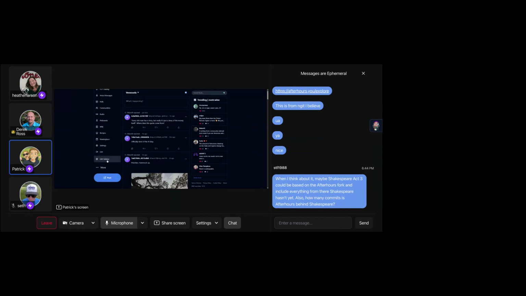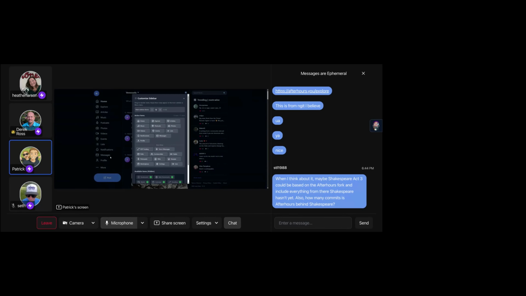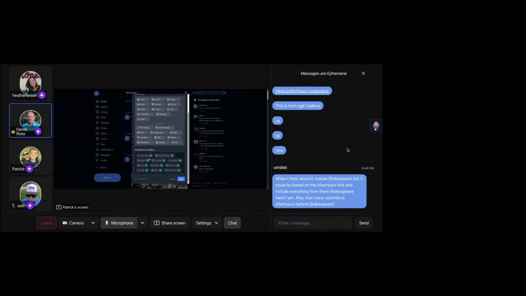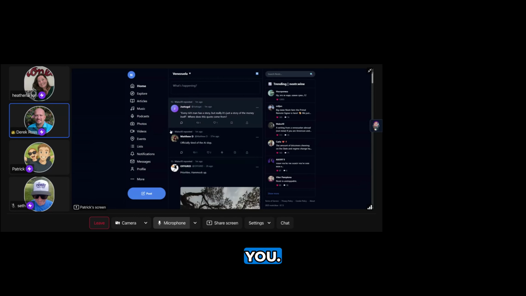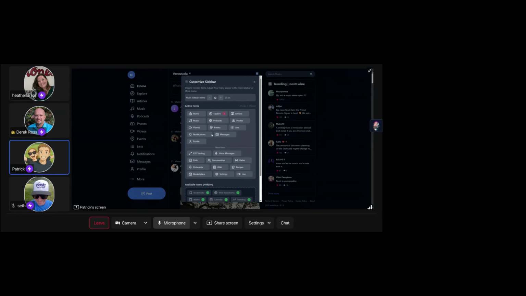There are so many new features to it. I actually had to make a new sidebar setup for it, so now you can edit your sidebar and customize it. So if you want peer-to-peer trading up here, you can drop it up, or if you want to add, let's see, there's my NostrHub. Man, Patrick is making one of the best Nostr web apps out there. As you edit the sidebar, it will also store it as a NIP-78, so it stays with your profile and you don't have to worry about coming back and it being different.